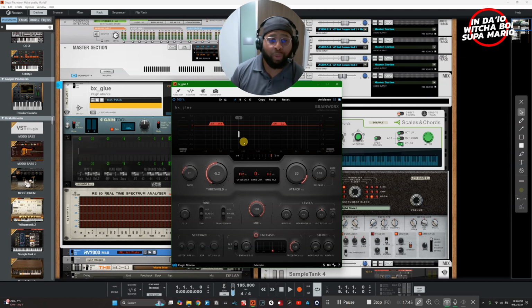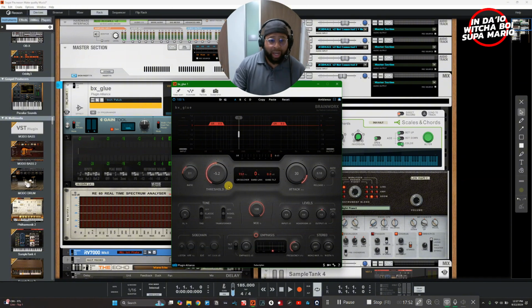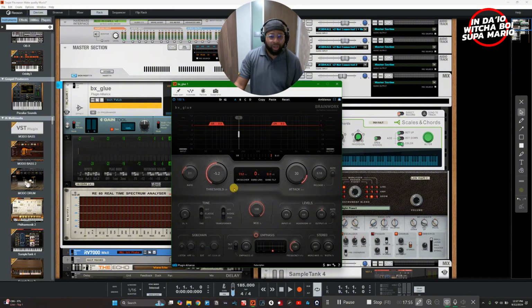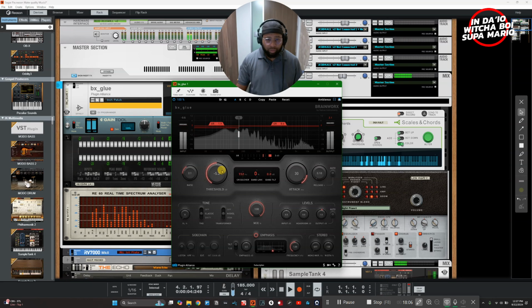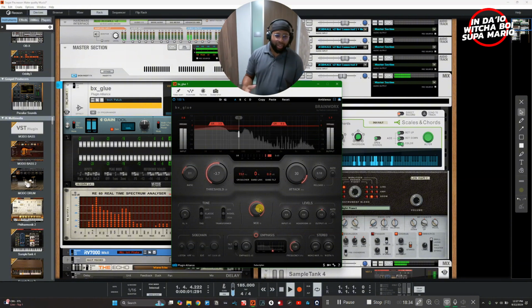And that's why you have this crossover point, and that's the standout feature for the Bx Glue plugin or whatnot. So let's play that one more time, and we're gonna adjust the threshold accordingly to see what's going on. All right. All right, so once you've made your adjustment, now you can do the beautiful thing of utilizing parallel compression.